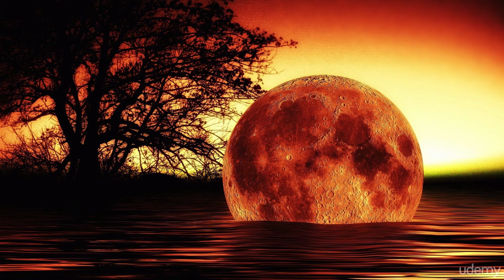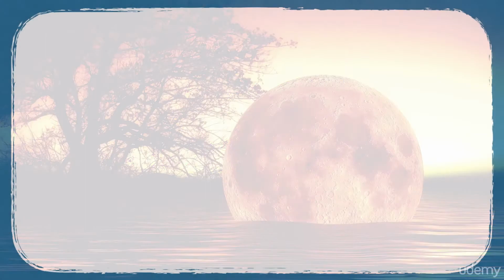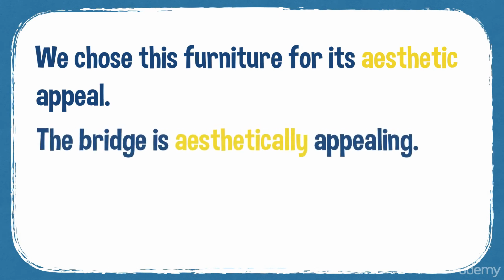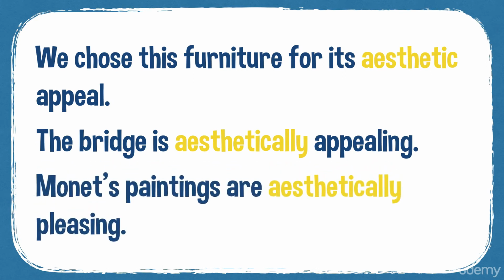Here's an aesthetic picture. To me, anyway. I think it's nicely put together. The colours go well together. To me, it's aesthetic. We chose this furniture for its aesthetic appeal. So the furniture looked nice. The bridge is aesthetically appealing. So the bridge actually looks nice. It's well designed. Monet's paintings are aesthetically pleasing.